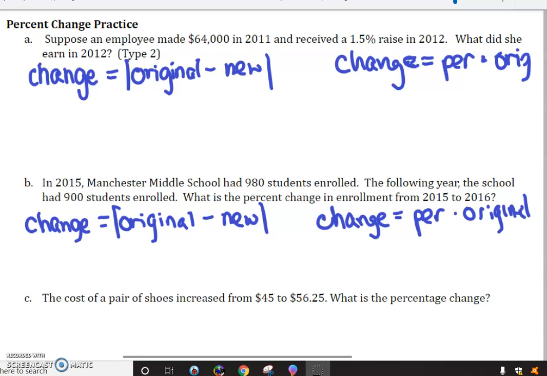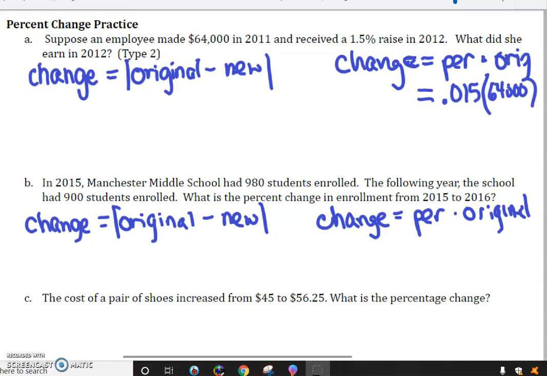So in this problem, they're already telling us the percent change, and so we're just going to have to figure out how much she makes. So to find the change, you would subtract the original amount minus the new amount. And you're going to take the absolute value because you want it to be a positive number. Then you can use the equation and find the percent. But in our case, we already are given the percent. So I'm going to fill in the things that we know in the second equation.